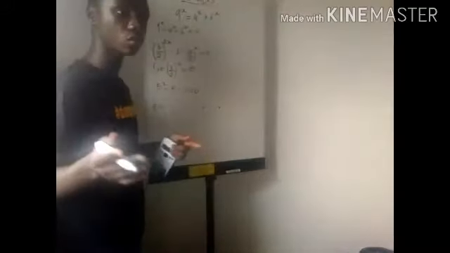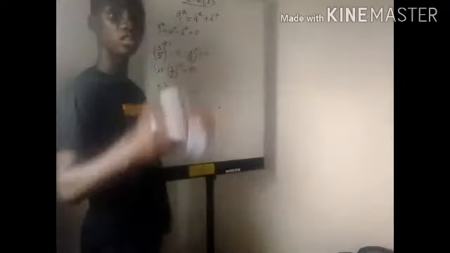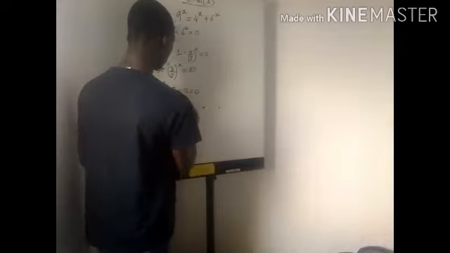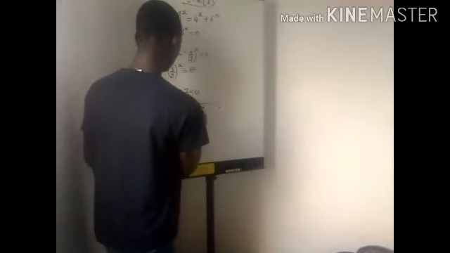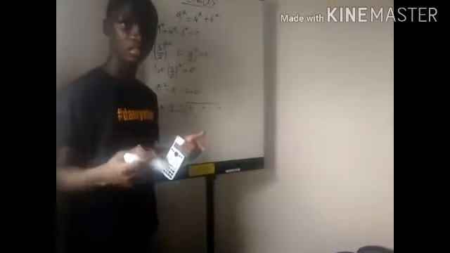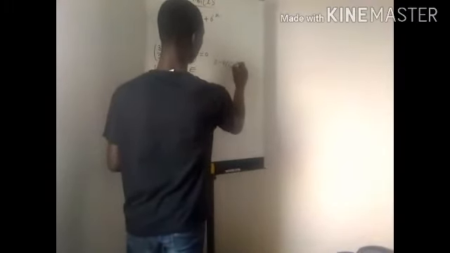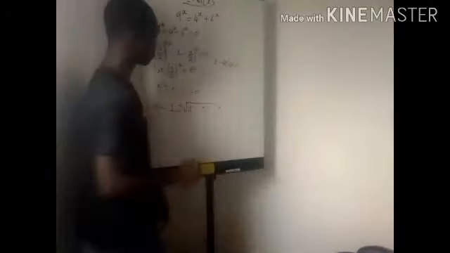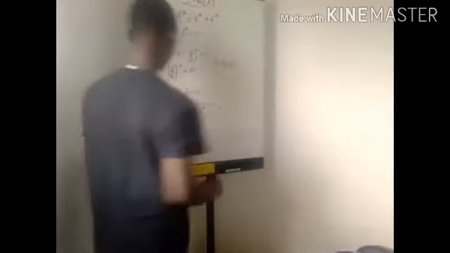If you have not watched my quadratic tutorial, make sure you check my quadratic tutorial videos. I have a whole series on that. So here e is equal to 1, taking the coefficient, plus or minus the square root of 1. It's going to be plus because we're going to have minus. We're going to have 1 minus 4 into 1 into minus 1. So 1 minus 4 is going to be plus 4 here, all divided by 2.